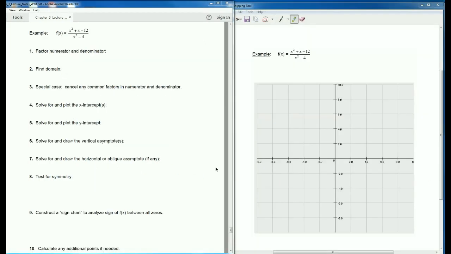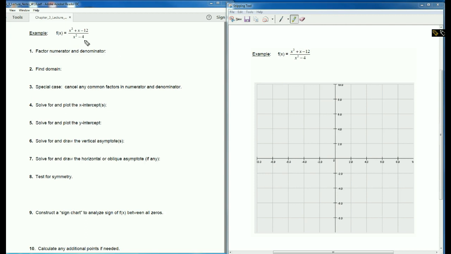All right, so let's go through an example on the next page, and then on the following page is a grid where you can plot the function. Sorry, making sure this is going to work.